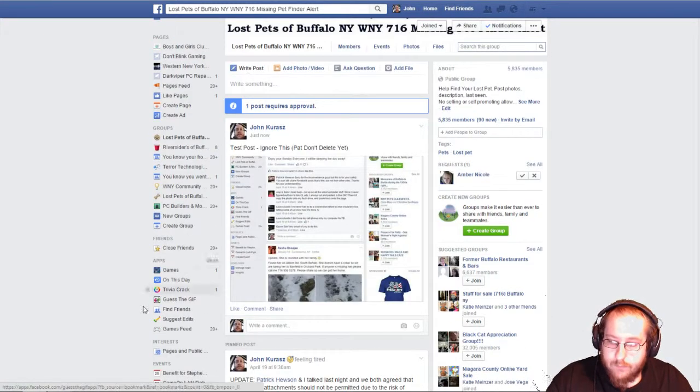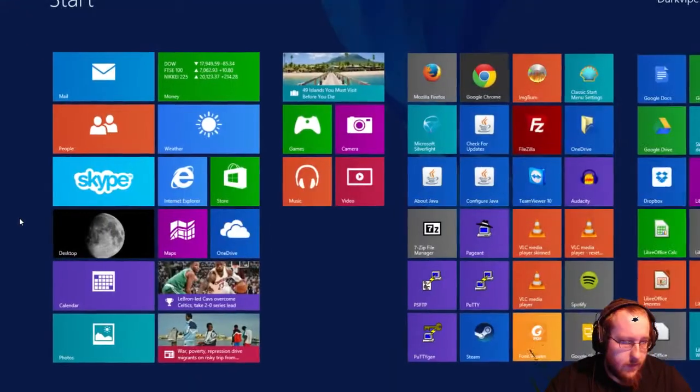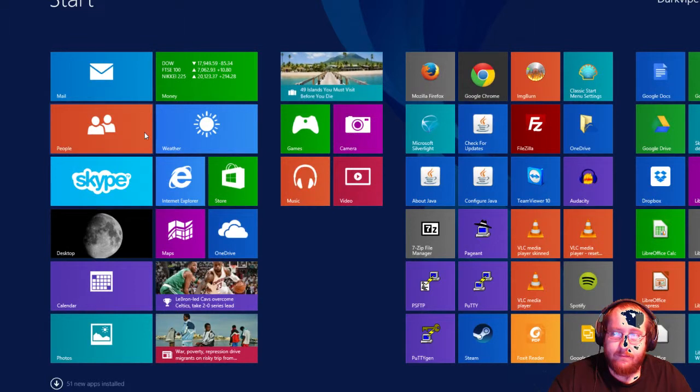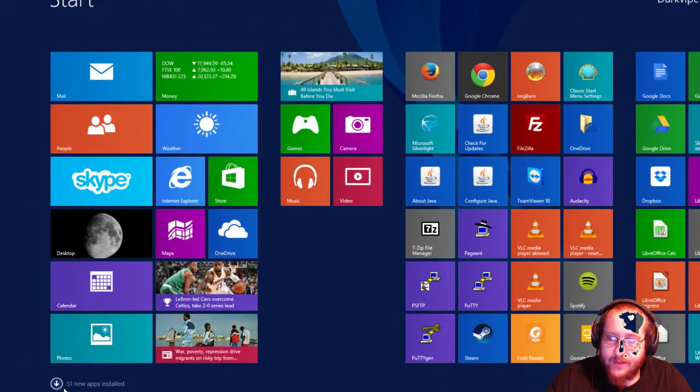Now, if you don't have the convenience of the Start button and you have this terrible thing, that's my opinion, sorry Microsoft, this is terrible. If you don't see the Snipping tool already listed here, you can click on this button.